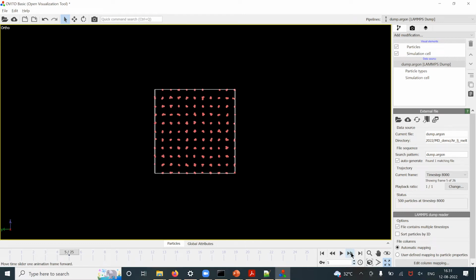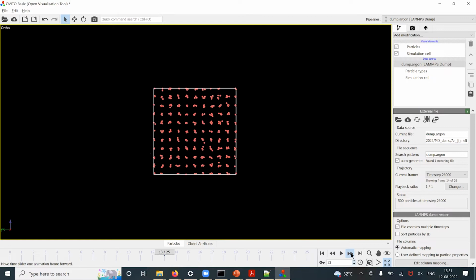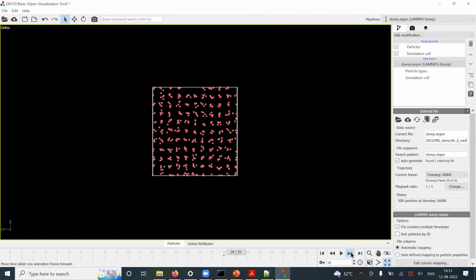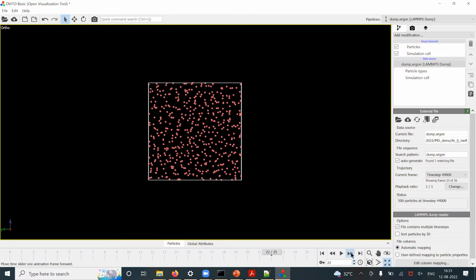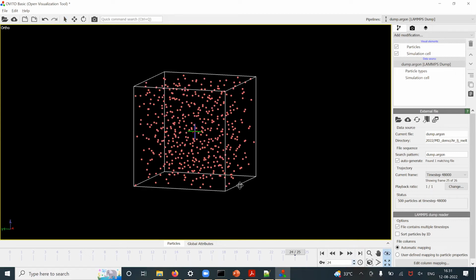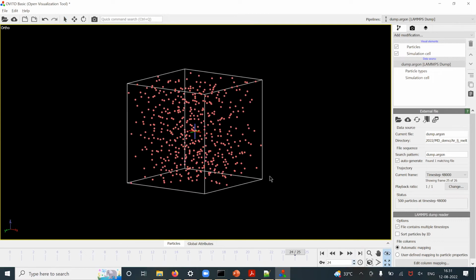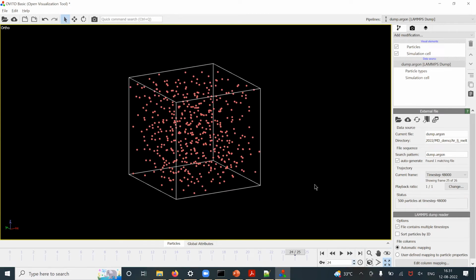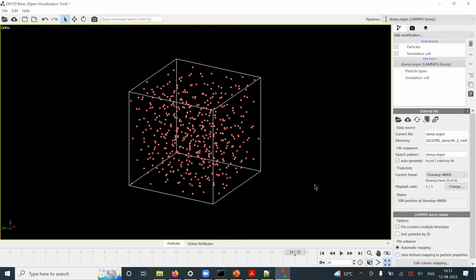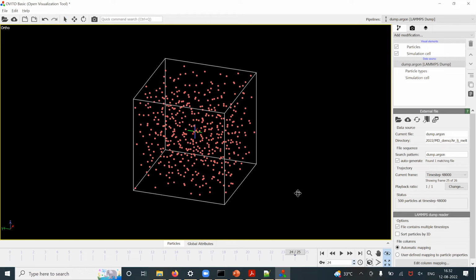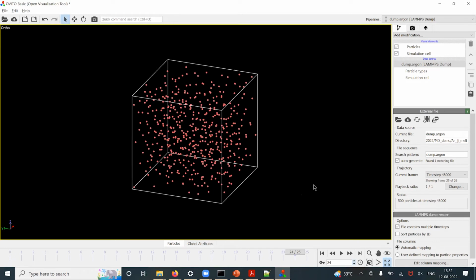So if you want to go one frame at a time, you can click this play button. You can track the movement of particles one at a time, visualize it and so on. Is this okay?